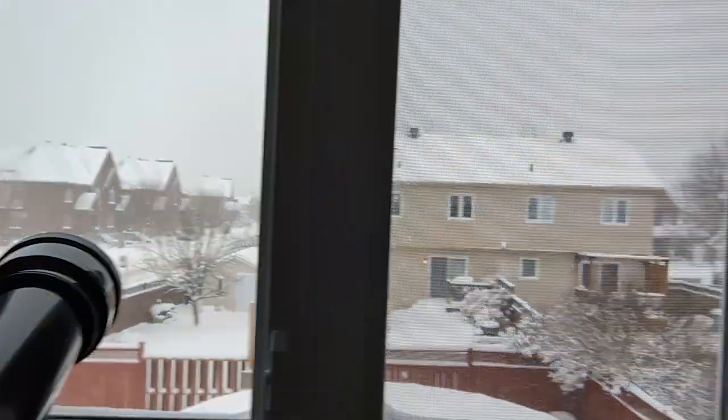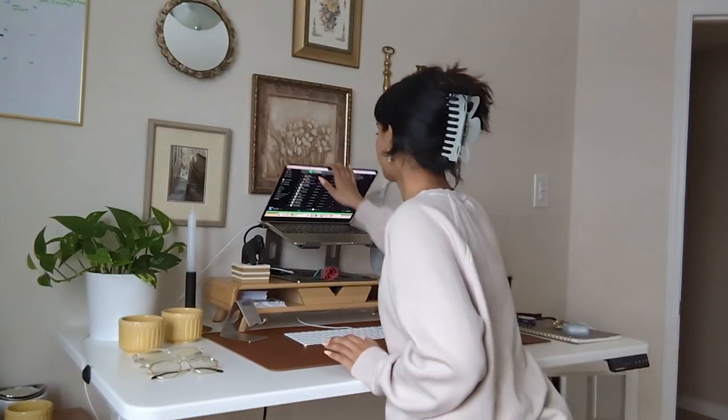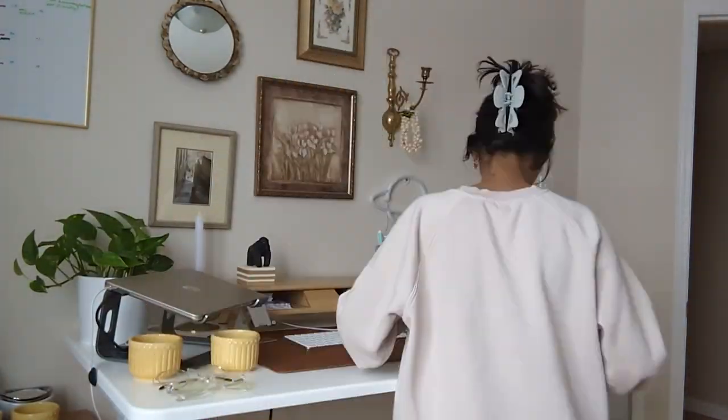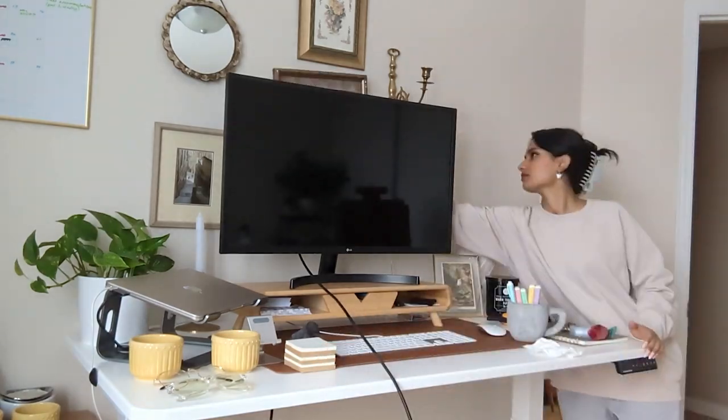So now what I have to do is, because I have the monitor up here, I have to make space for it. Now the laptop needs to move to either side. Oh my god, the weather. Poor Riley, he's shoveling right now. He's probably gonna have to do it again later. Off the ones that you can't really see and rearrange things a bit.